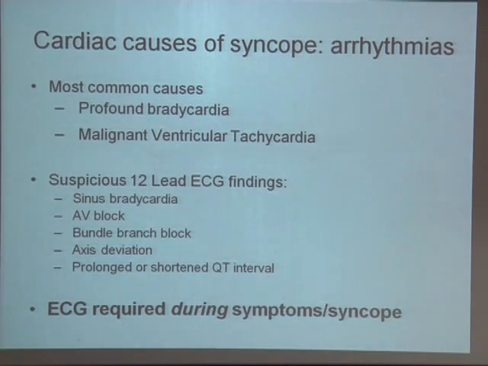And you have to use much longer recordings with event recorders or an implantable recorder, which you can leave in for up to 36 months to actually record an event at the time of the patient's collapse. The other thing to remember is that, particularly in old age, you may see many asymptomatic arrhythmias. That's little runs, say, of an SVT or atrial fibrillation. The patient didn't record having any symptoms at all at the time. They're completely irrelevant. What you're looking for is the rhythm the patient was in at the time of the collapse.